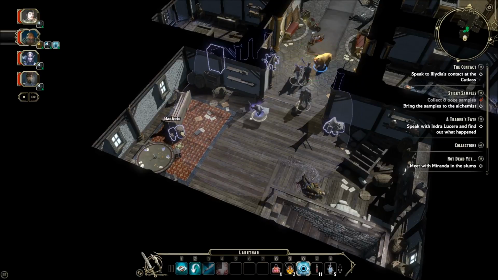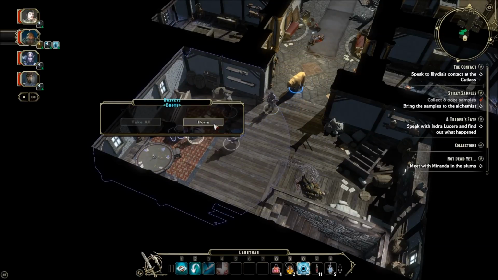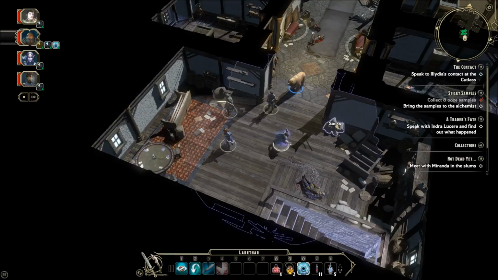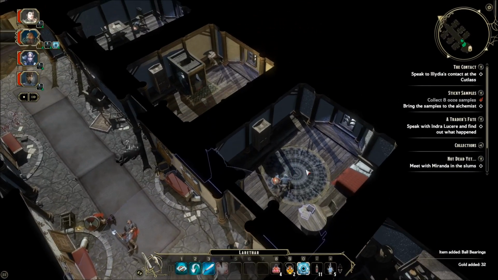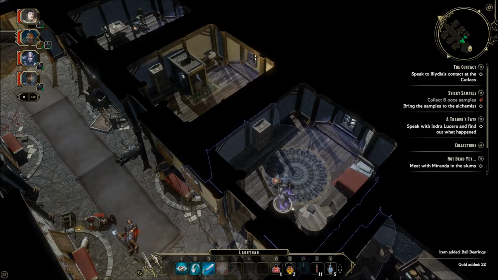Not on here. Alright, some random baskets and stuff over here. Literally nothing inside of it. Here's some sacks. Nothing in here. Ball bearings. Yeah. Why? It's fine. Let's see, remains. There's some books here.